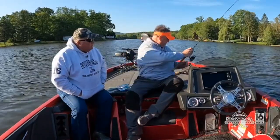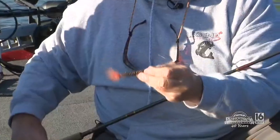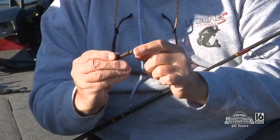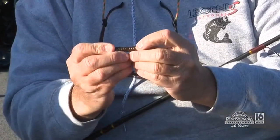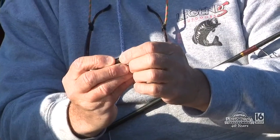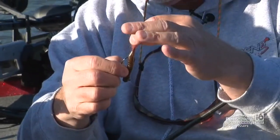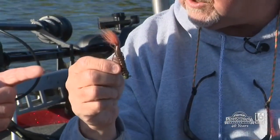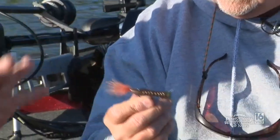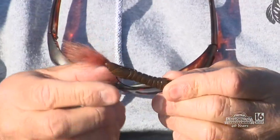We're also going to throw a Ned Rig. This Ned Rig is a weedless one. The head on this lure came from Leading Edge Baits. We just put the Ned Rig on and stick the edge of the hook into the worm a little bit. The hair on this will flutter a little bit and gives a little extra attractant. I don't think I've ever seen a plastic bug with hair — is that a new thing? No, it's been out on the market for a while, but it's almost like fishing a hair jig, which is very good to use.